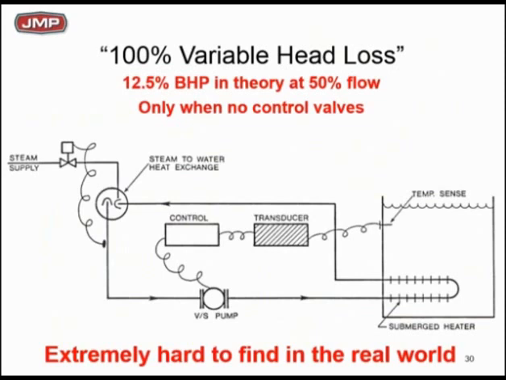It's very hard to find that. That's what the variable speed drive people were promising you on this first set of slides we looked at. That was at half flow, it'd be half speed, 25% head, 25% brake horsepower. That's the promise. But to find an application like this in the real world is extremely hard unless you do away with the two-way valves. That may be where we're headed, but we're not there yet.